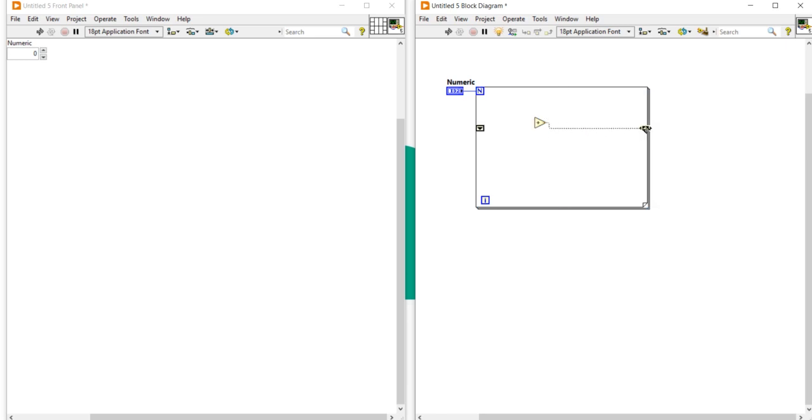If you try to create an indicator and connect, you can easily connect. Create constant. Now it's the addition of n numbers. Create indicator.